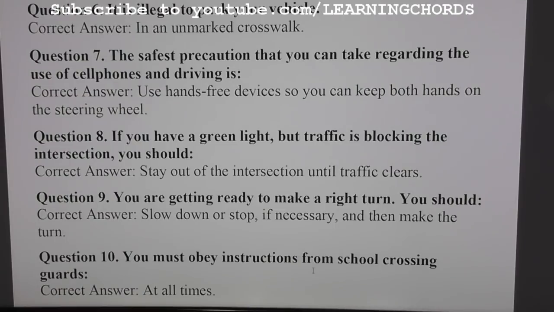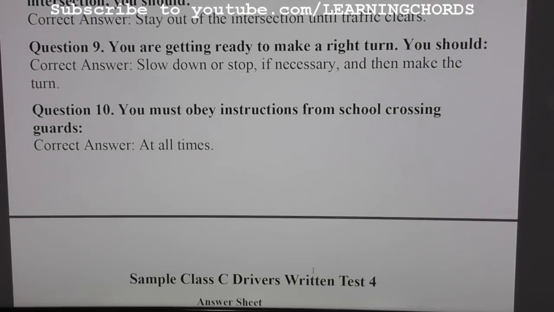When you're at a school crossing, just be careful. So many people are dropping off their kids and the parents aren't watching. Other parents just want to get out of there. Other parents are blocking the sidewalks, blocking the roads, making U-turns. School crossing areas are a nightmare. Obey the instructions and just be really careful when you're driving through that area. And remember the other question that we had before: the school bus. When the red lights are flashing, you must stop and wait.